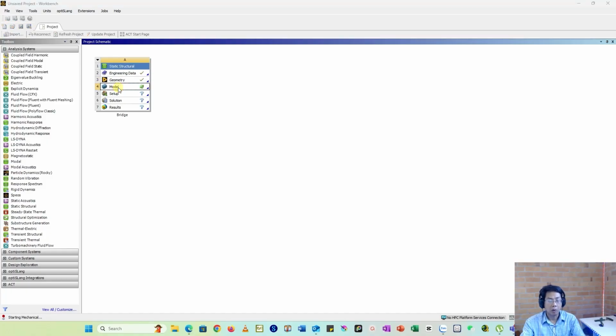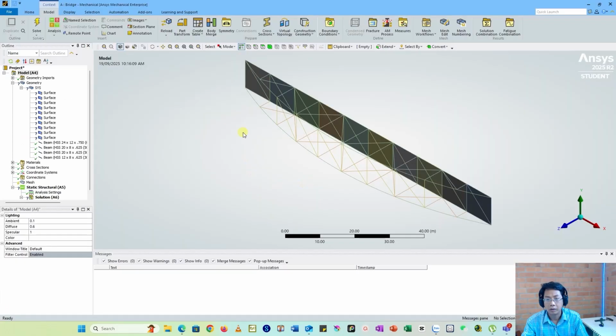Ansys takes quite a good amount of time to load the model, so please be patient. And please do not open geometry and model at the same time. They can cause a lot of drama later. If you click somewhere over here and your mouse turns to a circle, that means it's loading. Please be patient and wait. Alright, so this is the interface of model when you have finished loading.